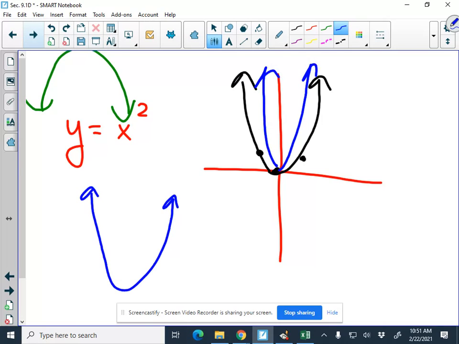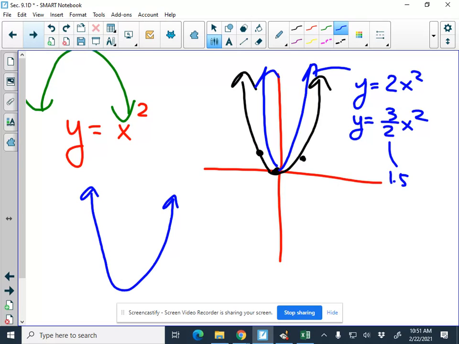Okay, so can you see? Here's the idea. Stretch. Now, what does that look like? That has to have a number bigger than 1. So like y equals 2x squared. The graph is taller. Or it could be this. It can be a fraction, but that fraction, if I divide it, it's got to be bigger than 1. 3 divided by 2 gets me 1.5, and it's bigger than 1. So that's a stretch. Well, what's a shrink then?